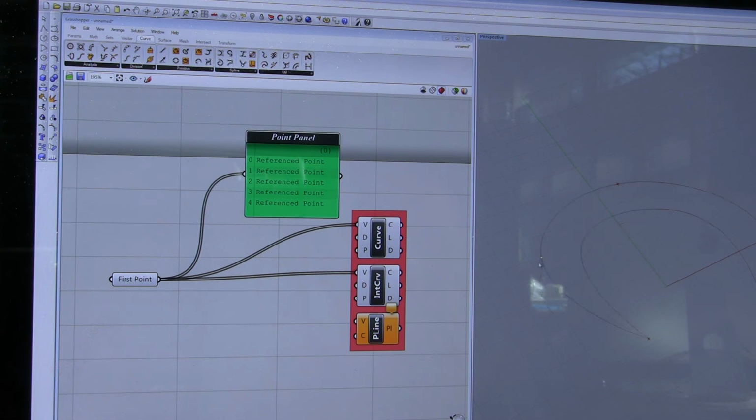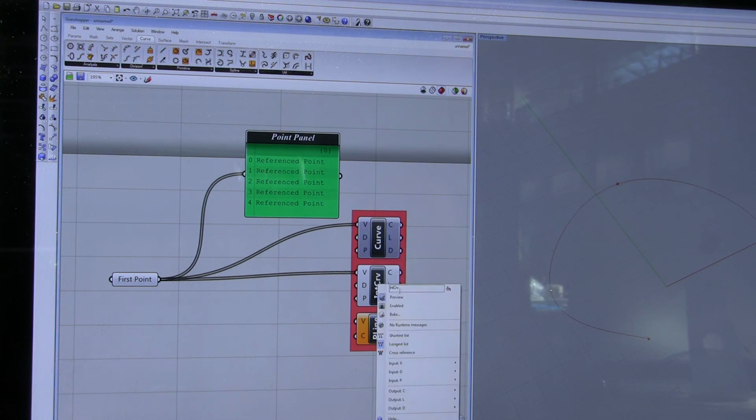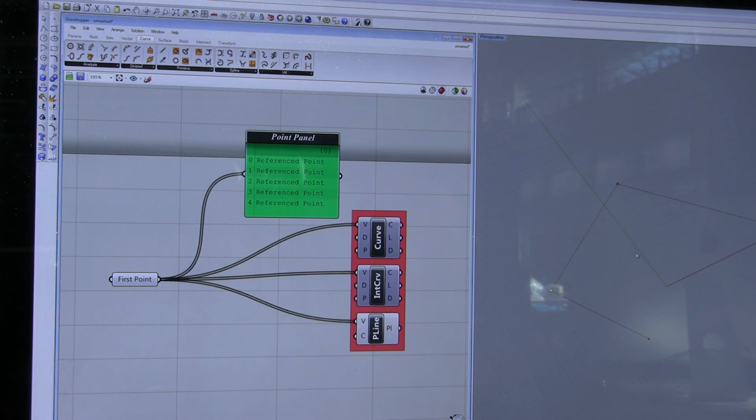And these points control both of them. So we'll turn off the first one, turn off the second one, and then what we'll do is plug it into Polyline. So now you can see we have hard edges. The polyline is just taking a straight line between point 1 and 2, 2 and 3, 3 and 4, 4 and 5. There's no weight to any of these knots, what they're called, these points. It's just a straight line.